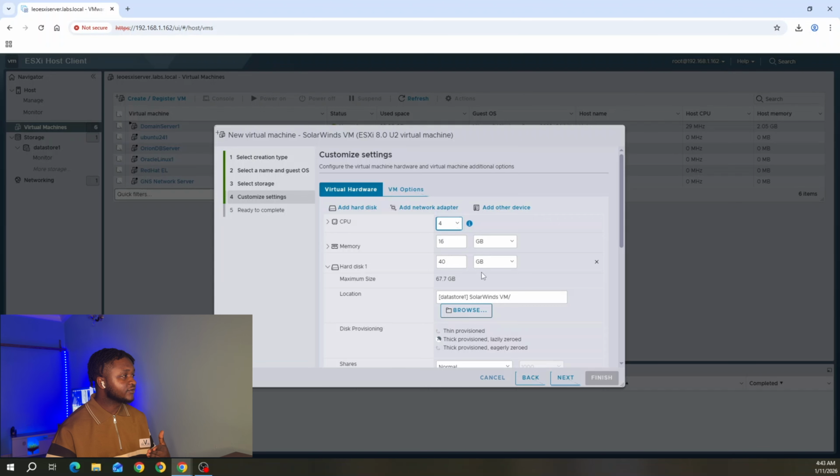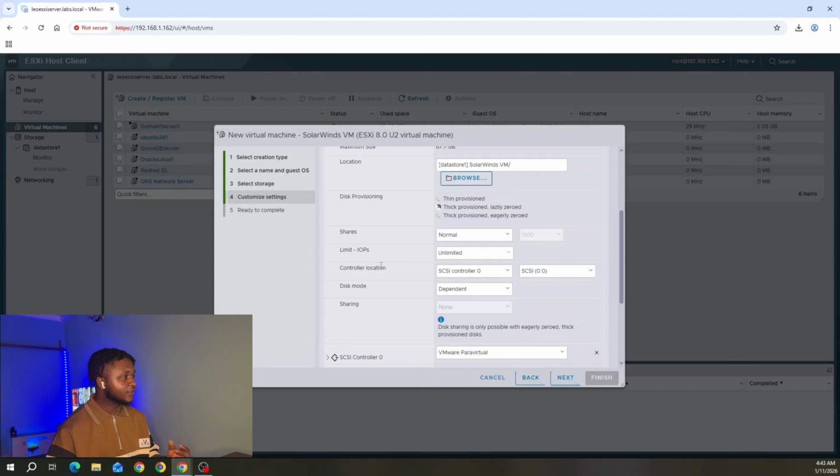So I think the 4 CPU is okay, 16 gig of memory is alright, 40 gig of hard disk is okay for this test environment we are trying to deploy.